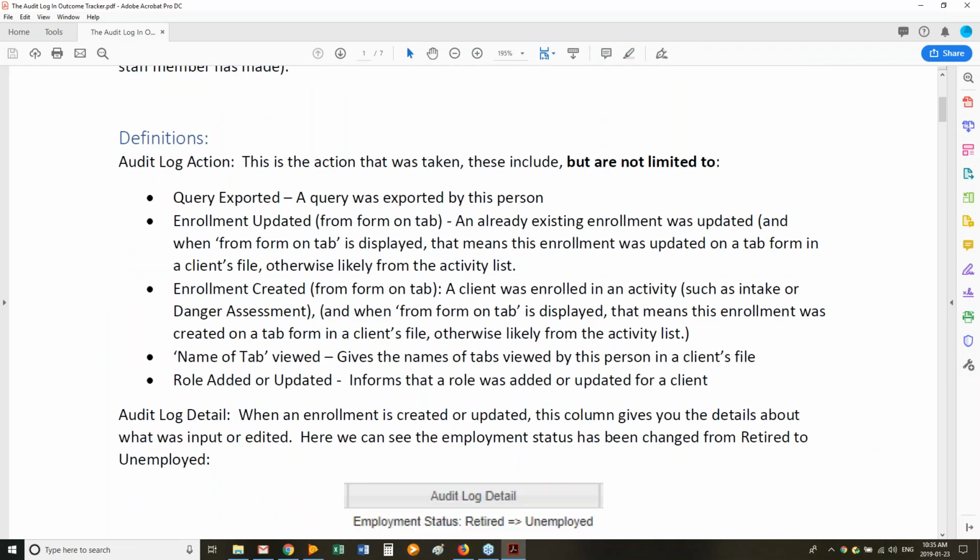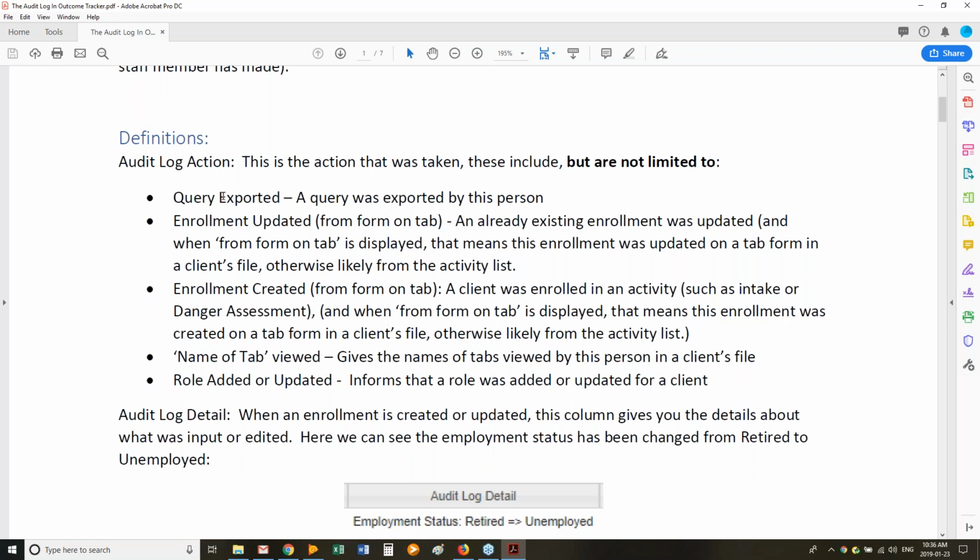Okay. So in the handout, I have the audit log action. I have a list of some of the things that you'll see in the audit log action field. These are the most common ones, but there are some other ones that you might run into. Typically, they're not always totally transparent what they mean, but once you understand how the audit log works, you can understand what the action means. But here are some of the most often used ones.